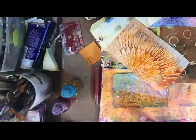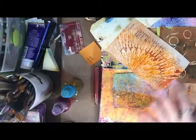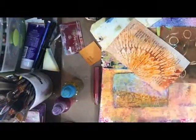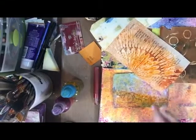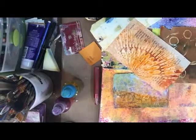Gesso your hearts out. You can also use gesso as a, just put it down and you can journal on top of it. If you've just got too much going on and you have no place where you can write, just put a little bit of gesso down and use it, and you have a fresh palette to write on.